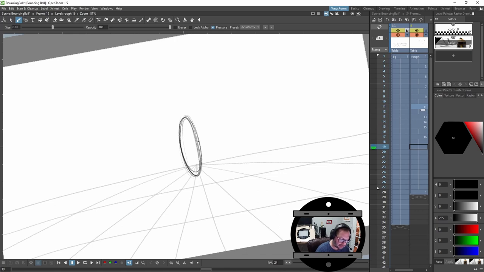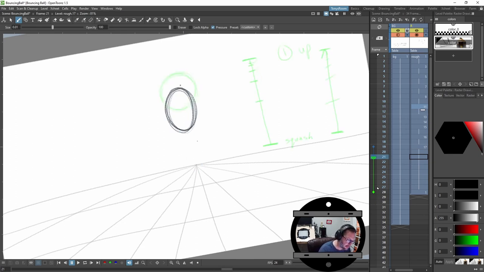And we'll start drawing. Actually, I'm just gonna touch the paper to create a drawing at 17, and then I'm going to turn on onion skinning. We're at frame 19, and I turned on onion skinning for frame 17, and I'm going to turn it on for frame 1, so we can see where we're coming from and where we're going. So readjust my onion skinning. Let's try to get this ball up there.